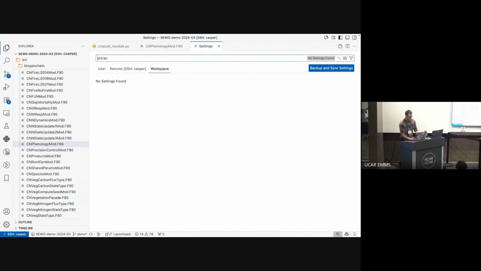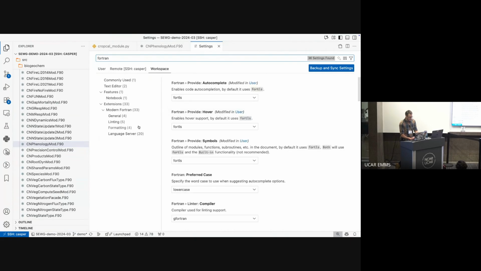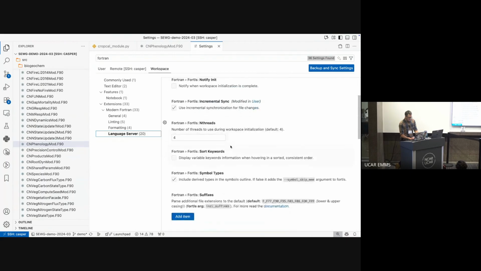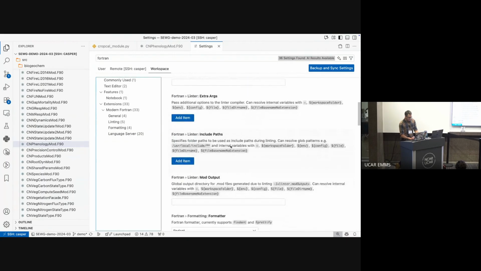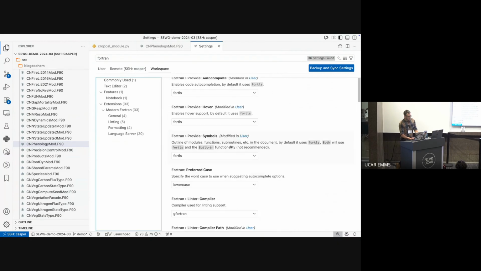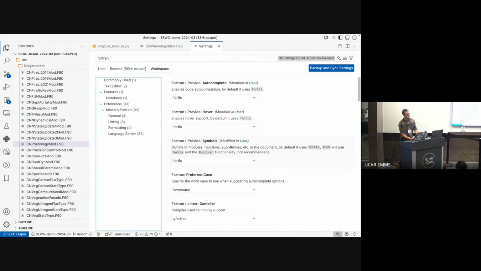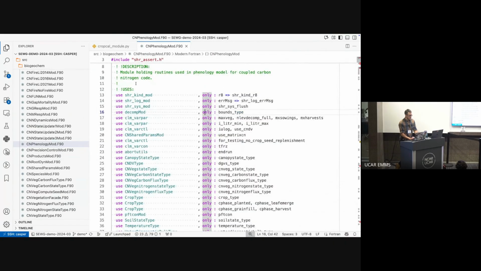Language server maybe. I think probably there's a way you can set it up to say like only include Fortran 90 or only allow Fortran 2008 or before, something like that. But I've never had to do that.